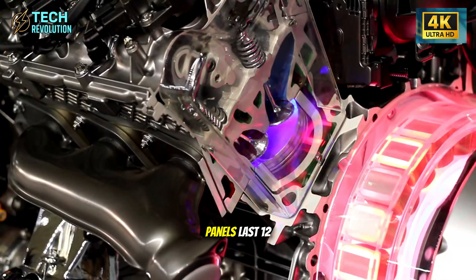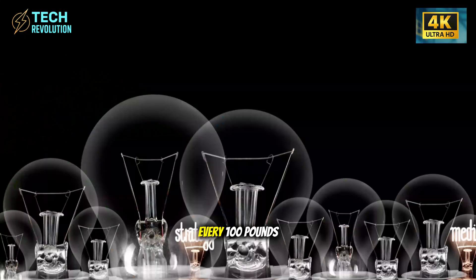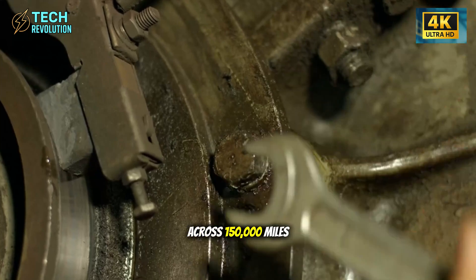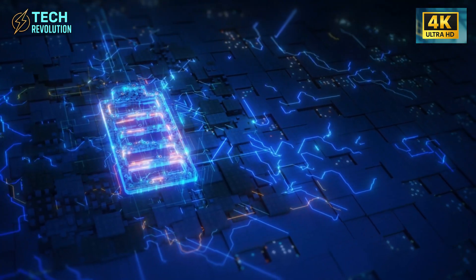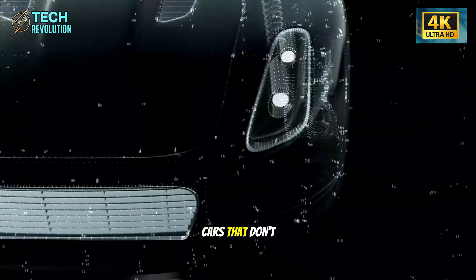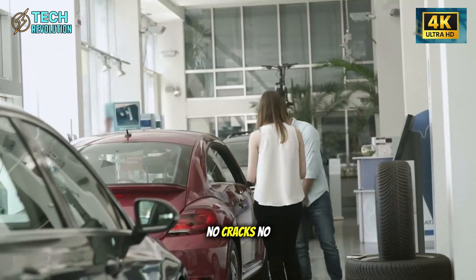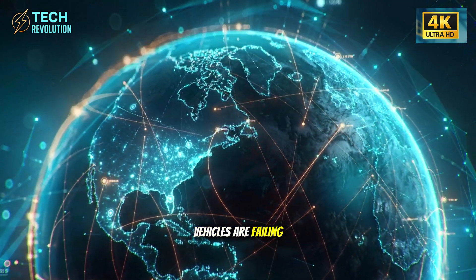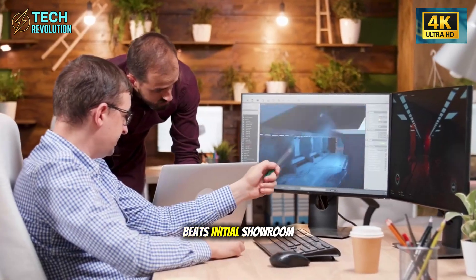Model 2's industrial panels last 12 to 15 years without degradation. They're 20 to 30 pounds lighter — every 100 pounds removed improves efficiency 2%. Across 150,000 miles, that saves 120 to 180 kilowatt-hours annually, or $20 to $35 in electricity costs. The psychological play is brilliant: cars that don't visibly age inside maintain a new-car feeling longer. No cracks, no rattles, no worn buttons — these deterioration signals convince owners vehicles are failing even when mechanically sound.